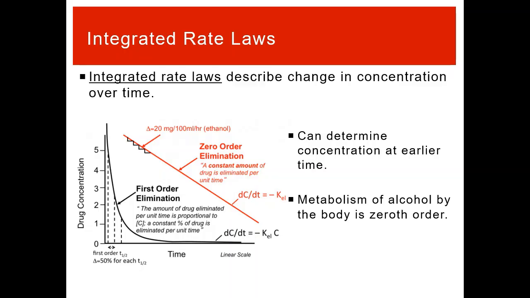A lot of drugs are eliminated first order by the body, and so you can use that to determine pharmaceutical dosing, right? If I give a certain amount of medicine to a patient, some of it is going to get removed from the body over a certain amount of time. So how long does it need to go until I have the next one? That's where you're told on medicines to take it every 6 hours. That's based around how much will be gone. You want to balance it so that enough is gone that you're not going to get too much in the body, but you don't want to wait so long that there's no effective dose anymore. So you do want to have that kind of restriction.